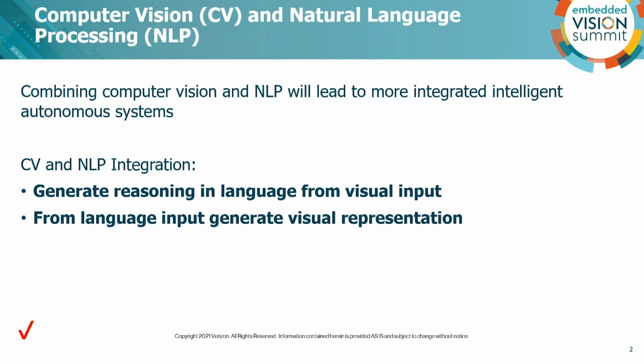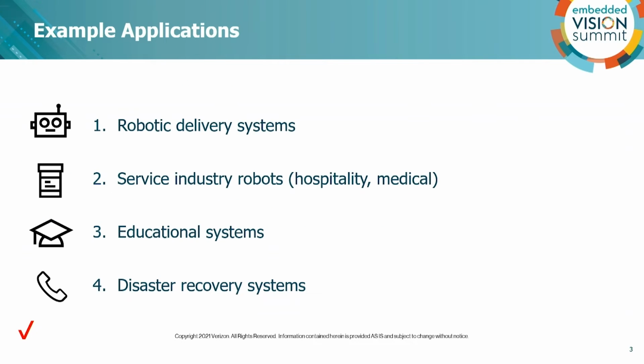Here in this area, it's not a new domain. People have been working on it for quite a few years. And there are two approaches. We can generate reasoning in language from visual input, or from language generate images. The latest DALL-E that you see from OpenAI generates images out of text. So I'm going to present today the other way around: how do we generate language out of a given context in an image.